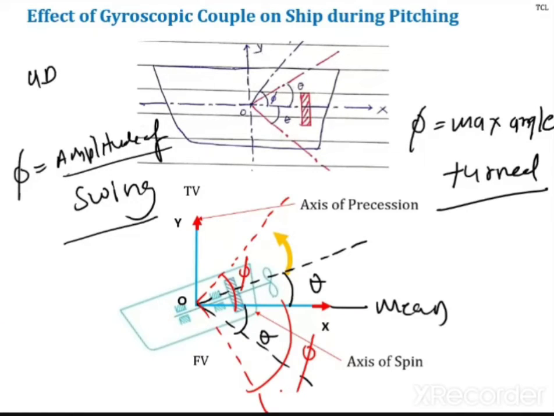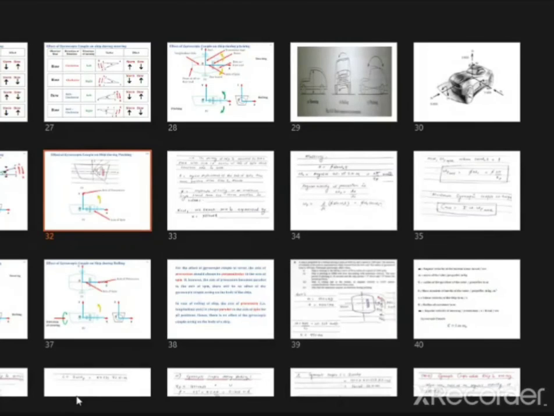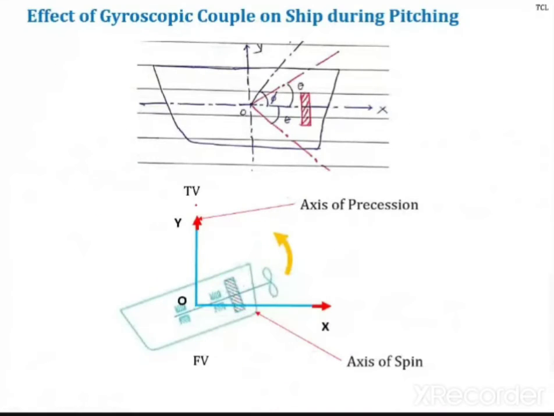Is it clear? Guys, tell me, did you get this clearly? Hello? Is it clear what is theta and what is phi? Then I will move on to the derivation. Have you understood what is theta and what is phi? Anybody? Sir, I did not understand the difference between phi and theta.